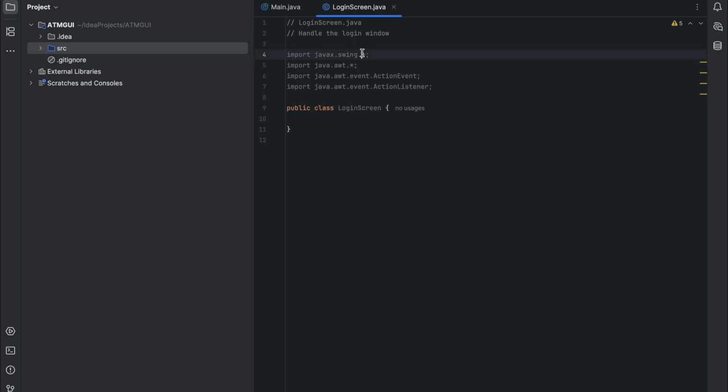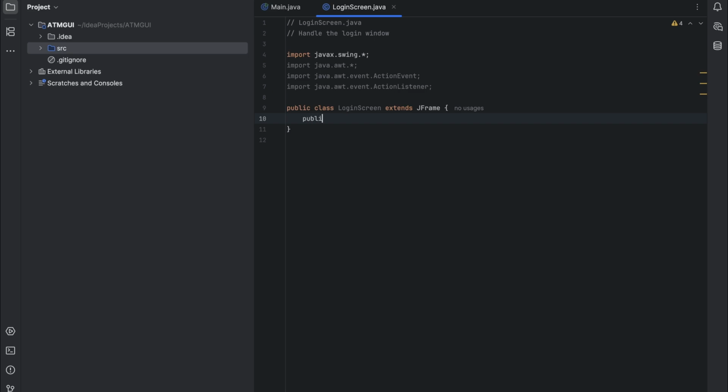So notice we're using the star. This star means from this swing class, import everything on that swing. Okay, that's the meaning of that asterisk. So next up, let's create a class from the JFrame. Remember I told you using the extends keyword can help us modify a parent class, which is inheritance. So we're going to extend the JFrame class from the swing. Okay, so when we extend it, it means we want to use the JFrame class from the swing class. That is why we're using extends, inheritance.